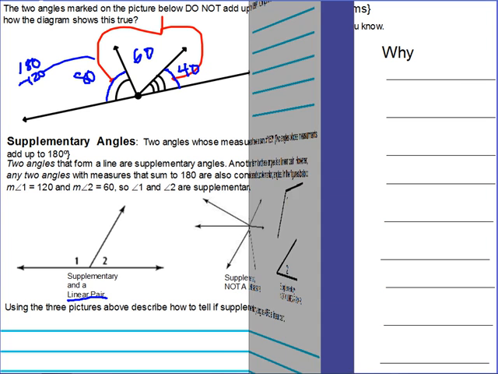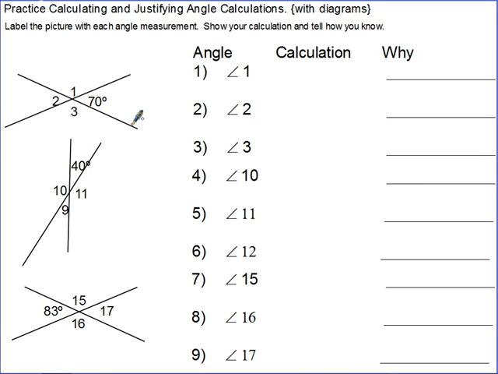So now let's look at an example. I'm going to do this first one up here, and you're going to be doing the other two in this video, and I'm not going to give you the answers to those. But first, let's look. The easiest one to do is a vertical angle. This angle right here is vertical to that one, so this one has to be 70 degrees. So I'm going to say this is 70 degrees. I don't need to calculate it. And why it is, I'm just going to say vertical to the angle that is 70 degrees. I didn't give it a number, so I'm just going to call it that.